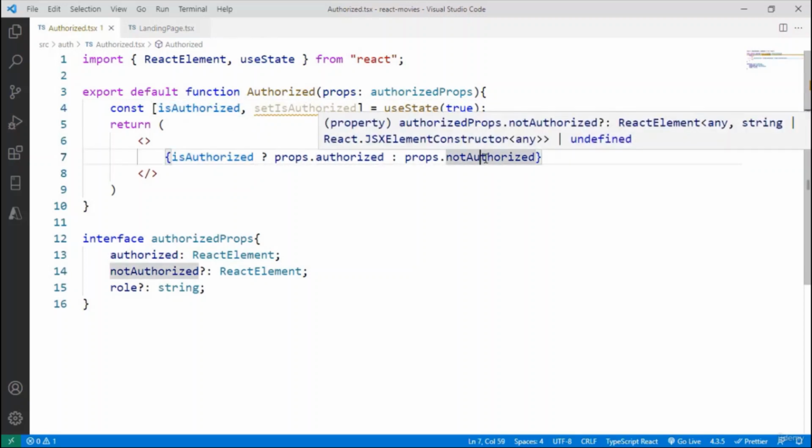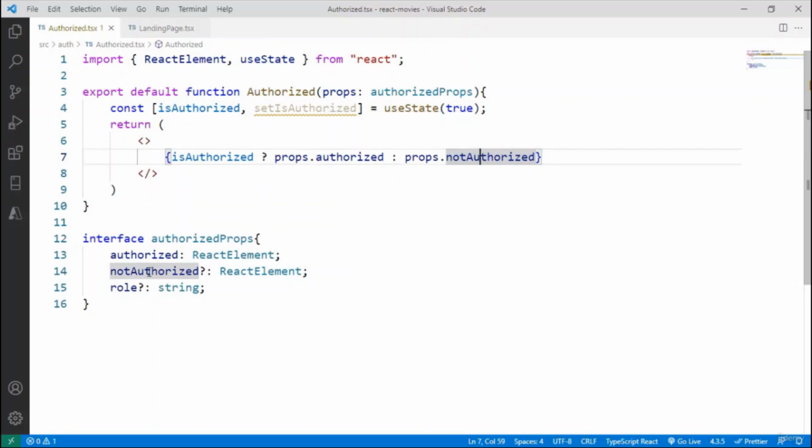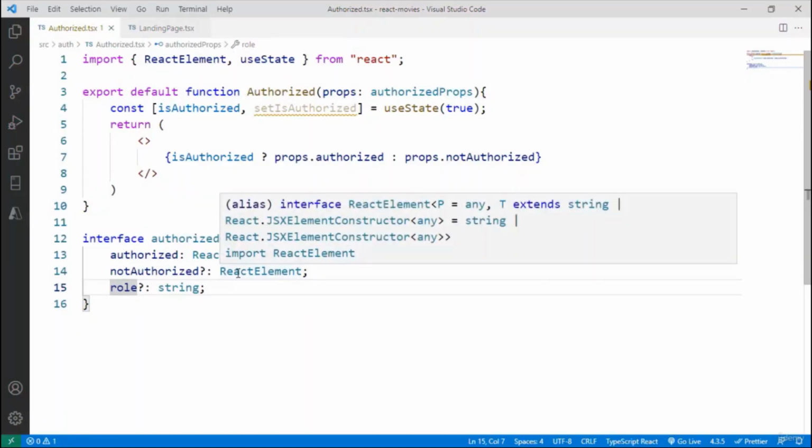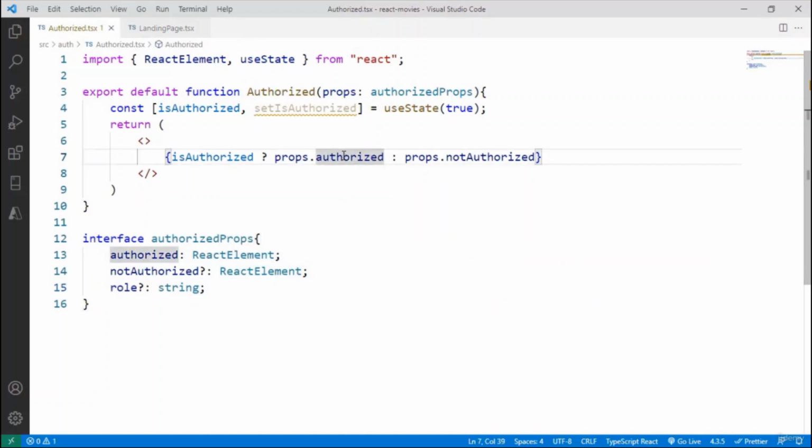That is fine, but we are missing something, and what we are missing is to use this role property so that we indicate if the user is, for example, an admin, then we want to display this authorized UI. Otherwise, we want to display this not authorized UI. So how are we going to do that? Well, for that, we will use claims here in our React application.